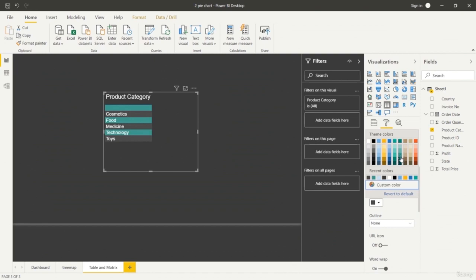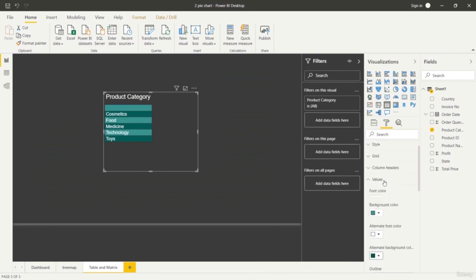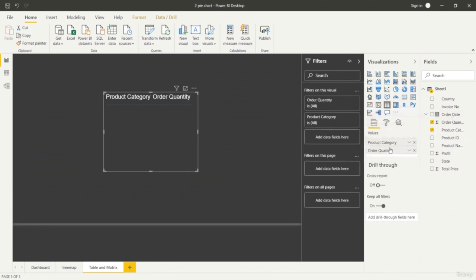If you have used Microsoft Excel previously, you may have used a pivot table, and in the pivot table we have two dimensions, but we can add rows, columns as well as values, and it can be used for drill down. You can apply drill down functionality very easily in matrices.